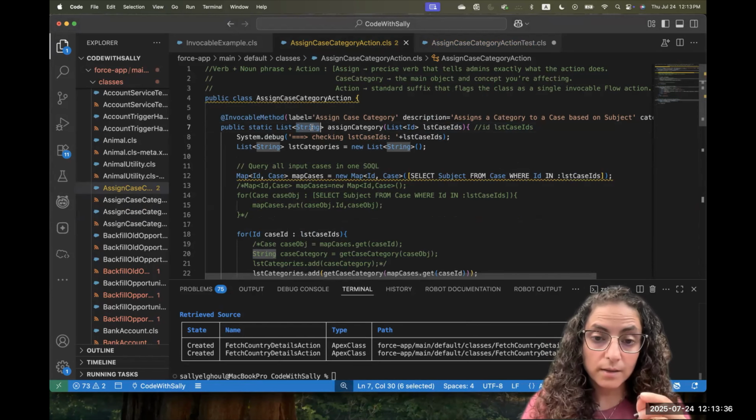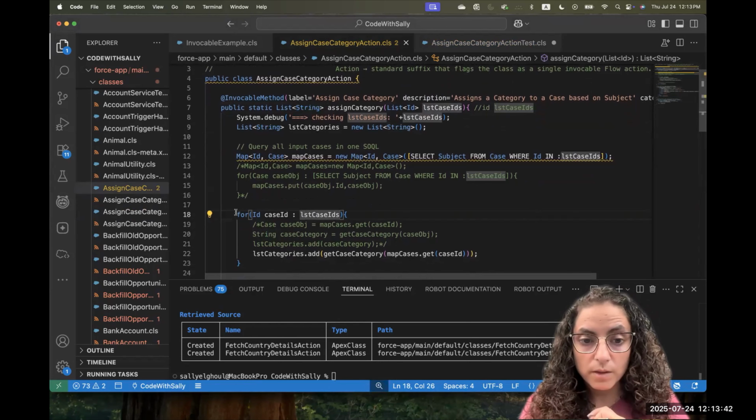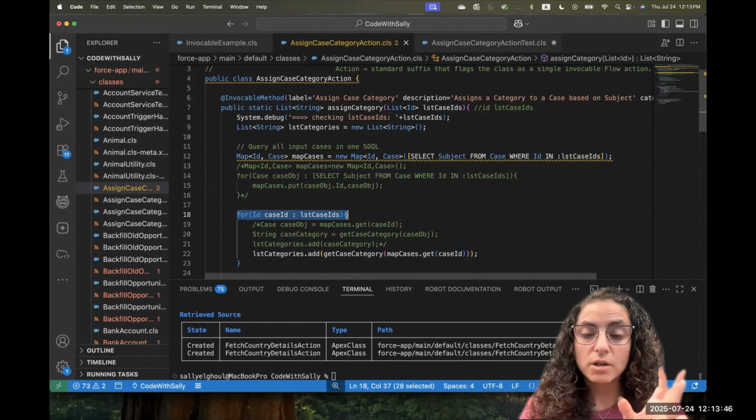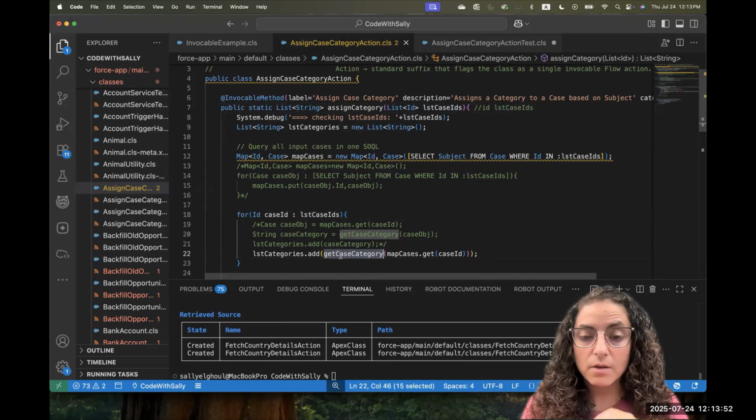The first category string returned is for the first ID that you pass. And that's why, like we explained, when we are working through the for each here, we are looping through the list of IDs to make sure that when we get the category, we are getting the category for the specific ID.